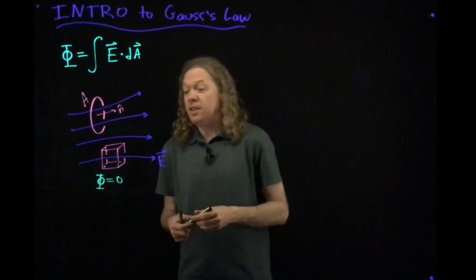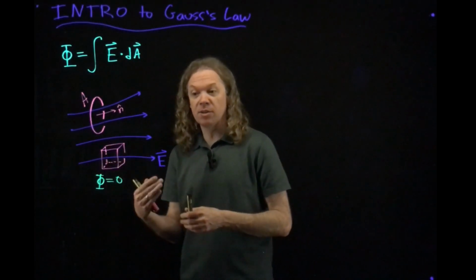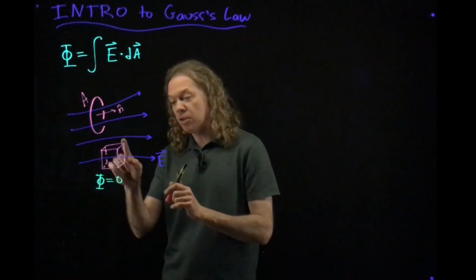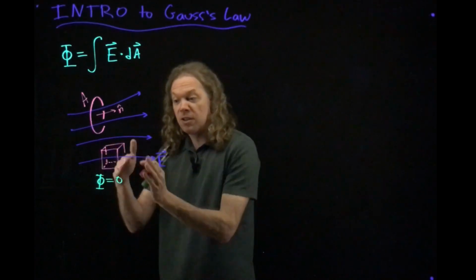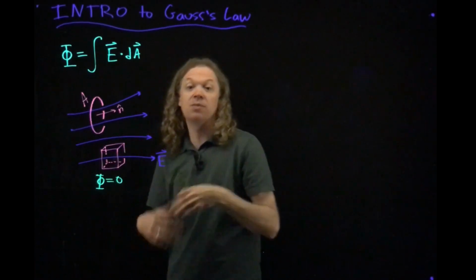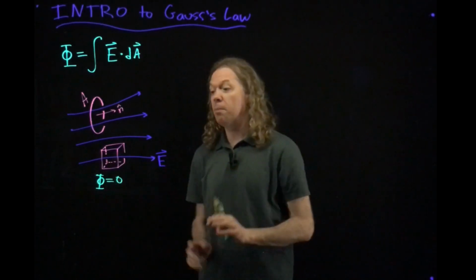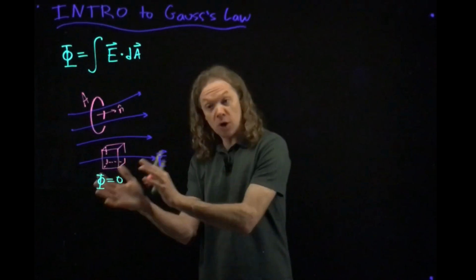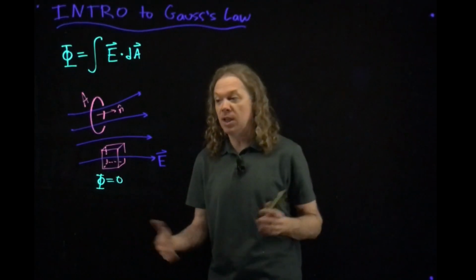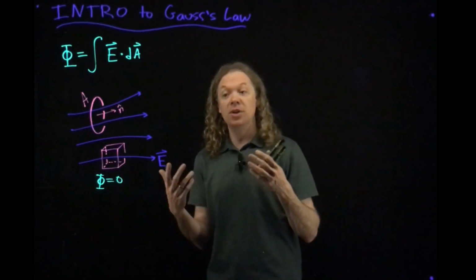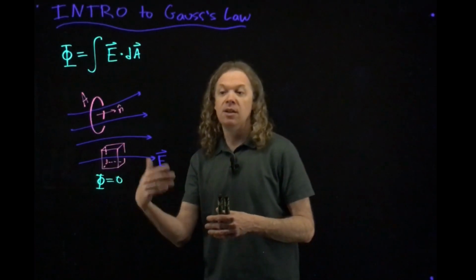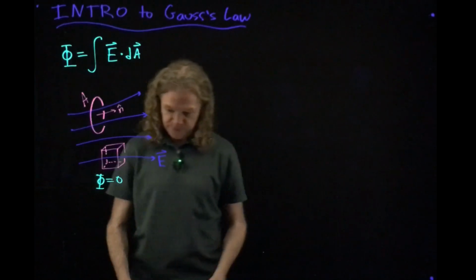Basically, the reason it's 0 is because all the electric field that's entering the region is also leaving the region. Now, we'd have to be really careful to do that carefully to make sure that the surfaces are perpendicular to the electric field. These surfaces are parallel to the electric field, so they don't contribute to the flux. We've talked about that kind of stuff. So we have to be careful, but I'm going to make the claim that for the enclosed area, the flux is 0. So maybe that's just a special property of enclosed areas, but let me draw you another example where it seems pretty clear that an enclosed area does not mean 0 total flux.